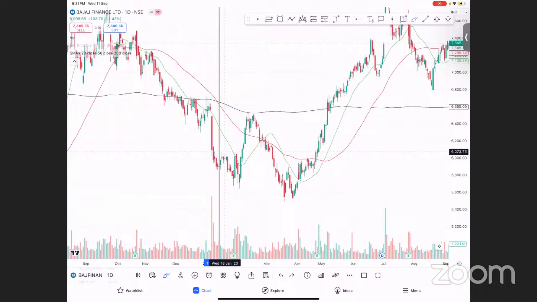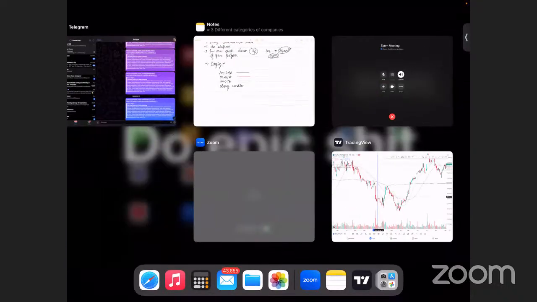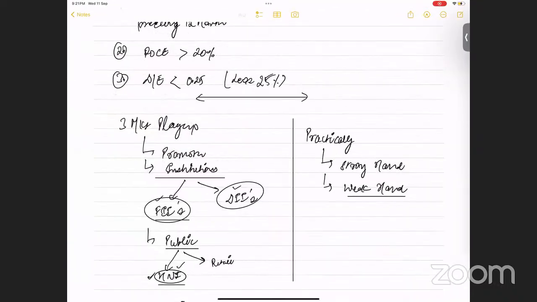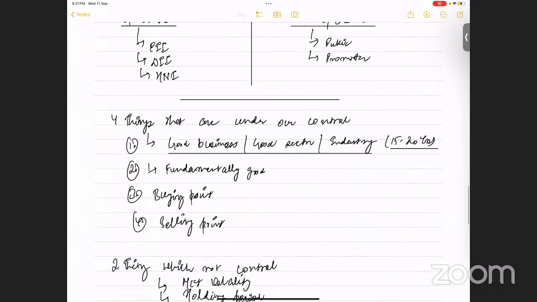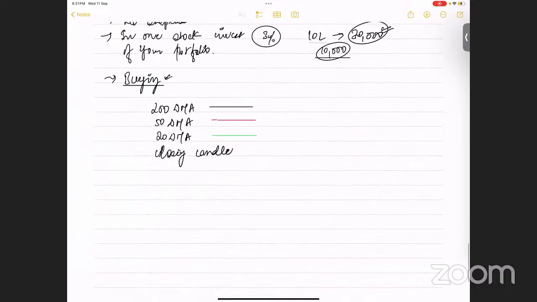Is there any doubt till here? So the buying conditions would be where there is the 200 DEMA on the top, the 50-day moving average, the 20-day moving average, and a closing candle below it. There we'll be doing the buying. Selling would be done when we get this in a reverse format.